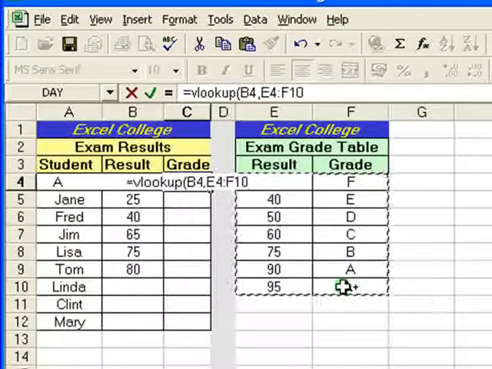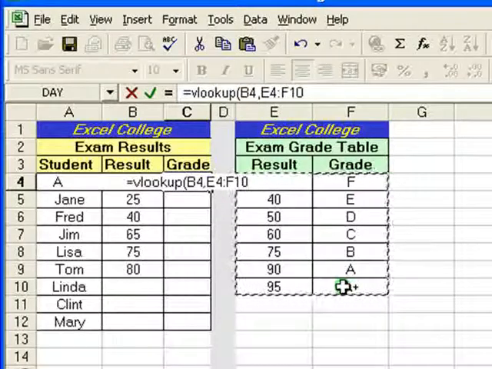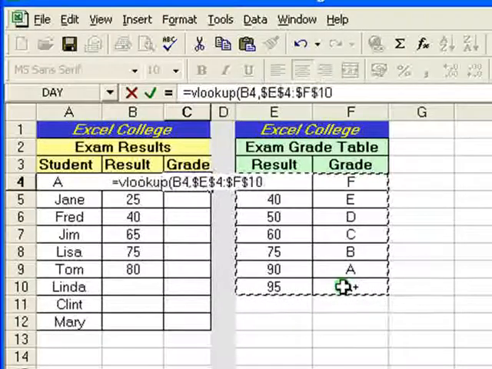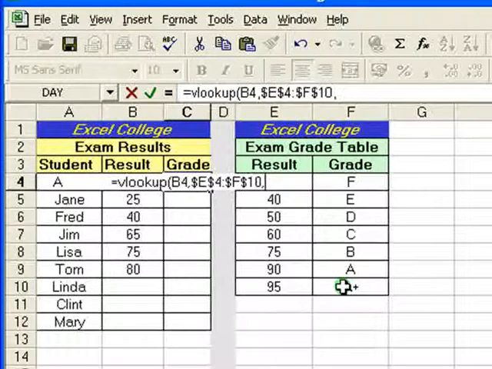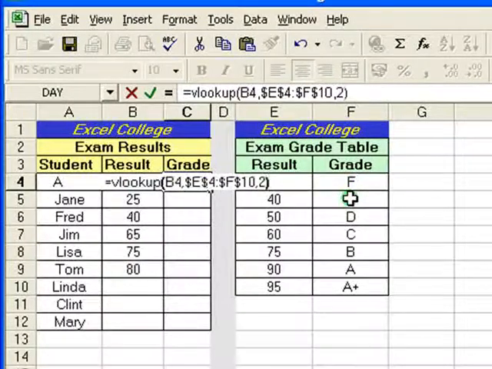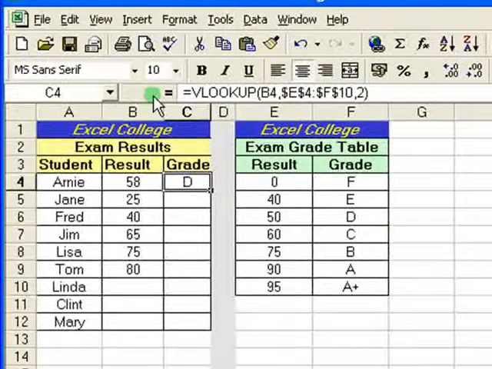As you know, you could name this range if you want to, but once you've selected it, a good idea is to make it an absolute reference. Once you've selected a range, the easiest way to do that is to press the F4 key on the keyboard to put little dollar signs around to make it an absolute reference, comma, and the final piece of information Excel needs to know is what column is the data that you want coming back from, and in this case it's column 2, the grades, and so we type in the number 2 there, close the bracket or parentheses if you prefer, and click on the tick. Now we get the grade D.